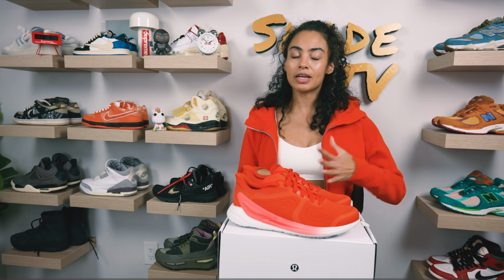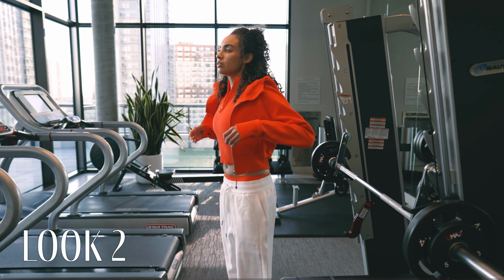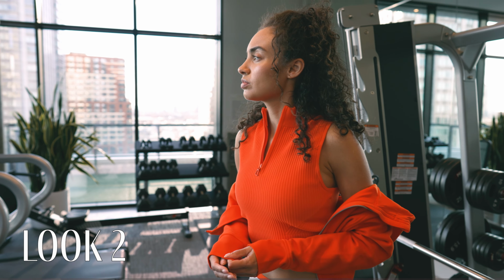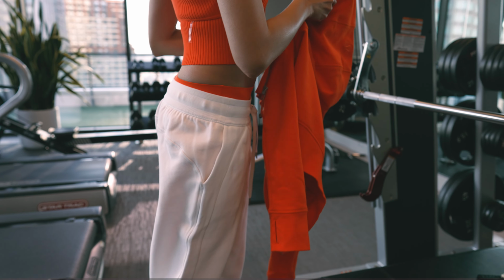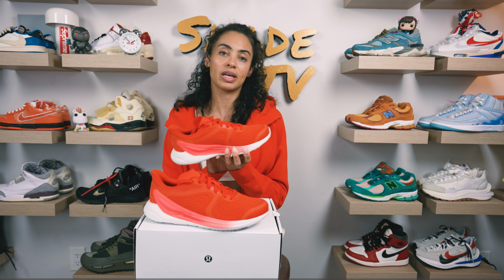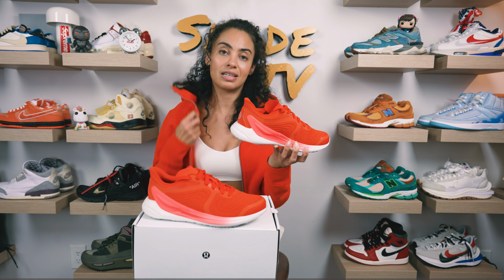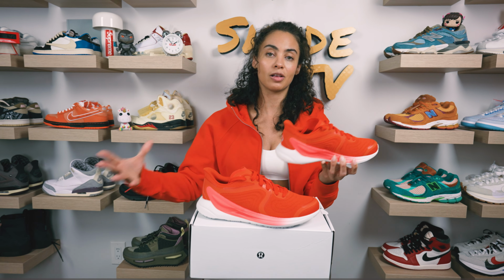And then for the second look, I kept it very casual. I decided to wear a scuba relaxed jogger in white that was in a size 8. I like to wear my pants a little bit on the baggier side, again with the same ribbed sports bra. And then I wore it with an open back half zip sweater, again in this really nice pop of blood orange color scheme, and I layered this hoodie on top. Again, just complementary of the color scheme of the sneaker.